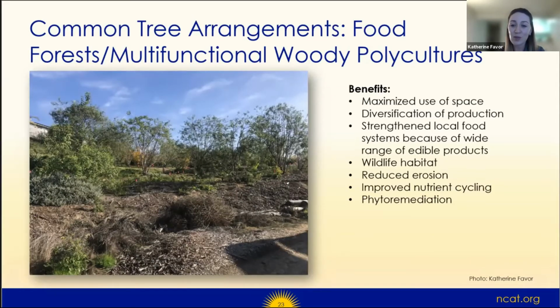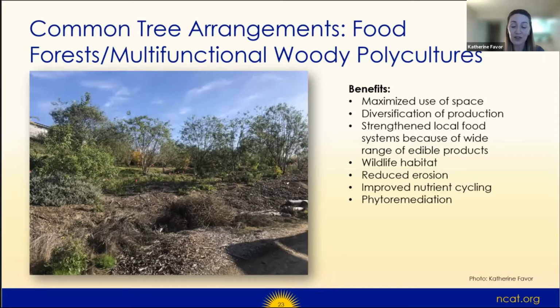And just a little bit more about the benefits of this system. Again, this system maximizes your space, and in urban settings, we're often very limited on space. Also, these are very productive systems because plants fill different niches, both above ground and below ground. With trees, as much as you see above ground is also below ground, meaning if you see branches that are 6 feet tall, generally that means that there are 6 feet of roots below as well.